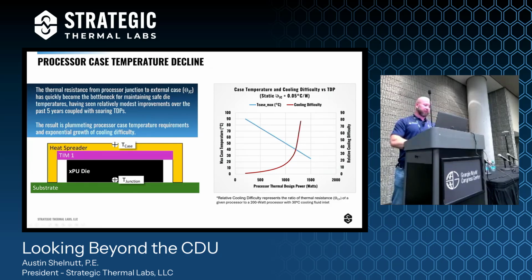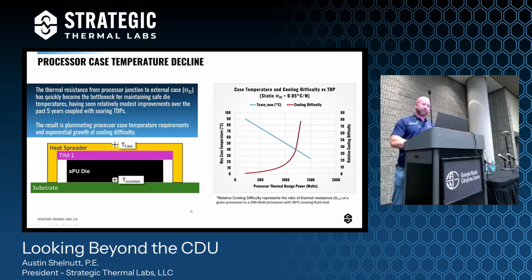So this curve over here shows, let's call it, a common package structure, just in simplified terms. We have a junction temperature at the bottom of a die. We have a TIM1, which is the thermal interface material between the silicon and an integrated heat spreader or copper plate. And that's typically where we'd measure the case temperature, the physical temperature on the outside of the package. And what's happened is junction to case thermal resistances over the past 15 years have improved, but not at the same rate that thermal design power has gone up.